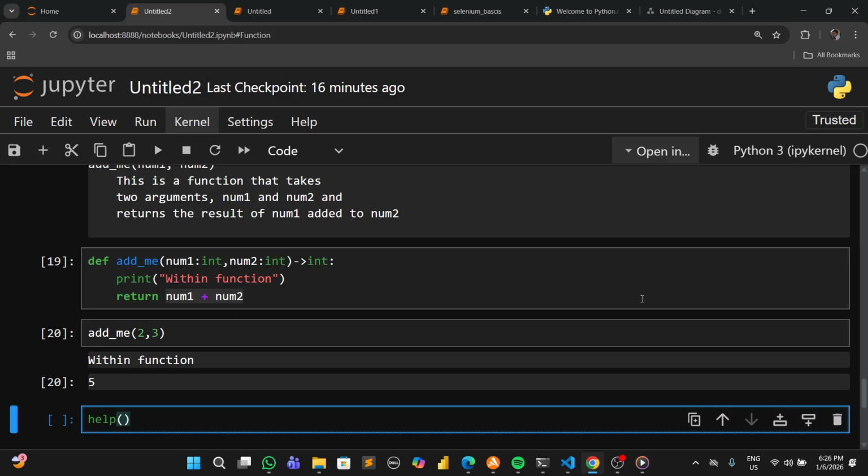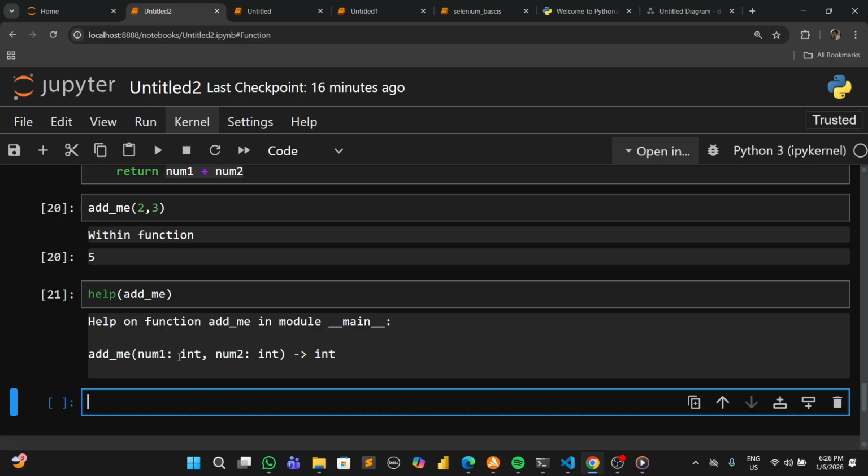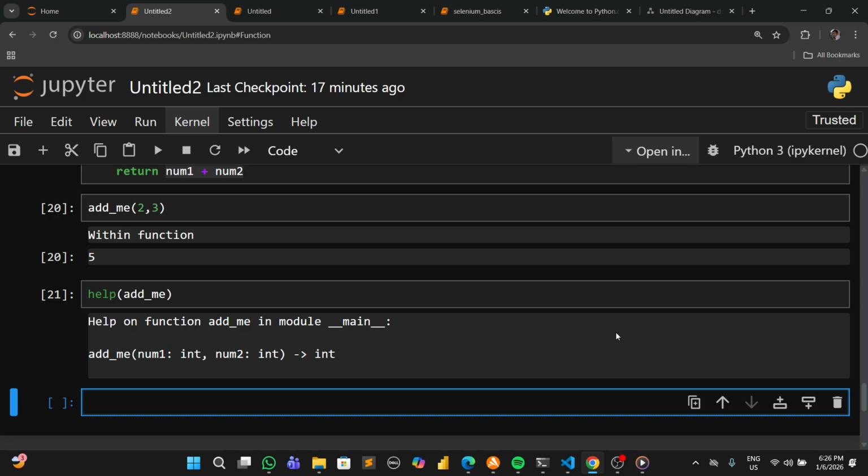Let's first see the help of add_me. Now the user will understand that num1 should be of type integer and num2 should be of type integer, and it returns an integer. In this way the user will have an understanding, and will not make a mistake of giving a wrong type to num1 and num2. Even if the user gives a wrong type, I don't think this function will complain.